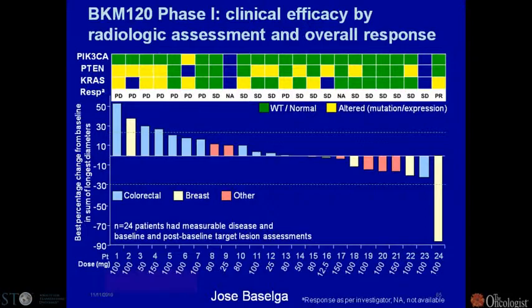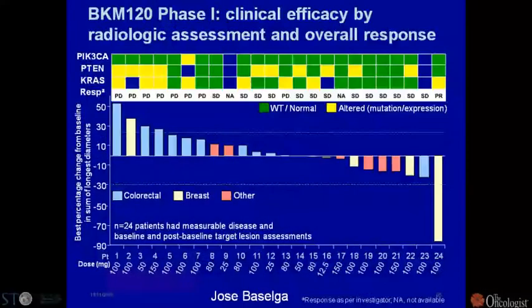And so this is data on BKM120, the PI3 kinase only inhibitor. It hits all the class 1A PI3 kinases, but does not hit mTOR. There was one really remarkable response with this drug. This was in a triple negative setting, and a number that are close to being clinical responses. The majority of patients in phase I have progressed on the drug, but these are still at stages of determining dose-limiting toxicities. But it's beginning to tell us that, yes, there are going to be responses in the clinic, and we need to figure out what the difference is between this group and this group.